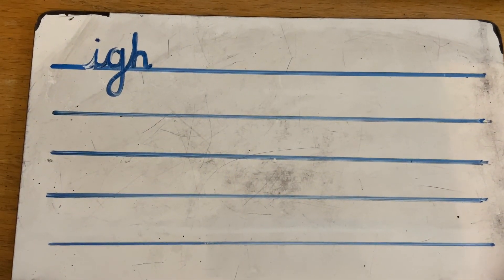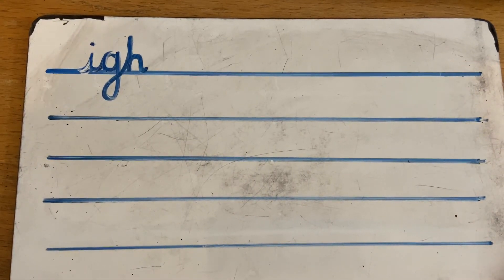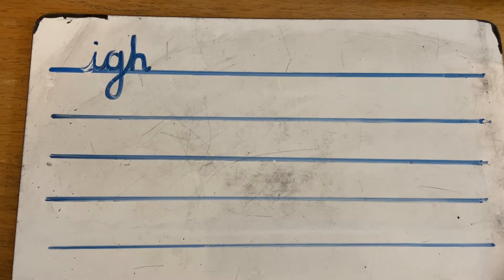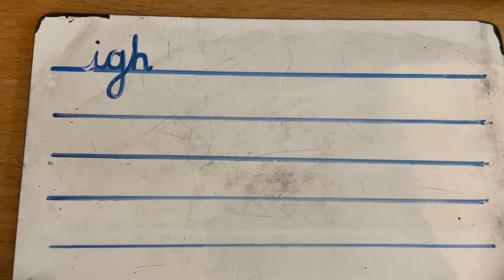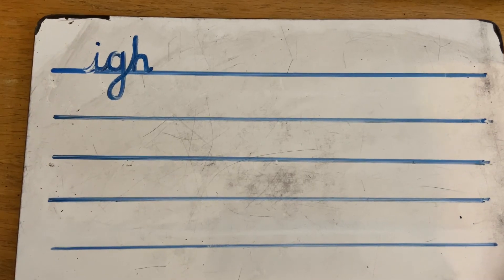The next one is I. Oh no, I got pie on my tie. Eye. What two letters do you need? It's a diagraph. The letters we're going to use are I and E.